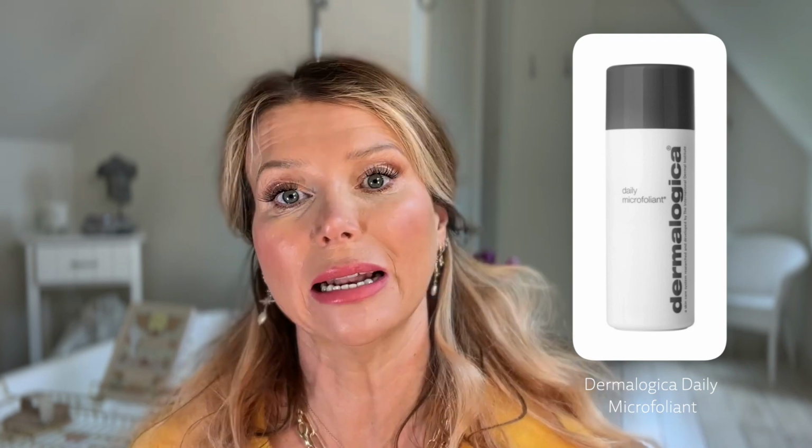So every single day without fail that I am wearing makeup, I will first exfoliate, and my exfoliator of choice, I've shared this before, is the Dermalogica Daily Microfoliant. This is really lovely, it's super gentle, it foams up, it's a real pleasure to use, and it does leave the skin really soft and smooth, so it's what you want. Other alternatives are available. If you want to save money, literally mix up Himalayan salt or sugar and some coconut oil and some honey and give it a good scrub and you'll get a great job as well.